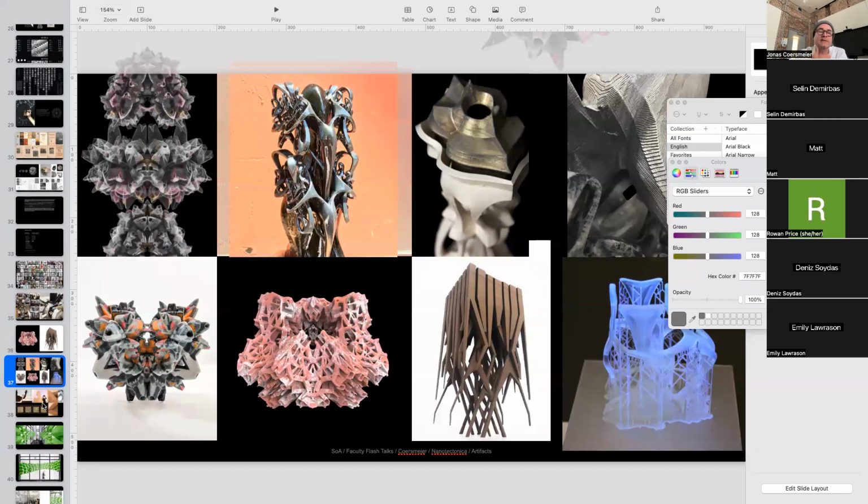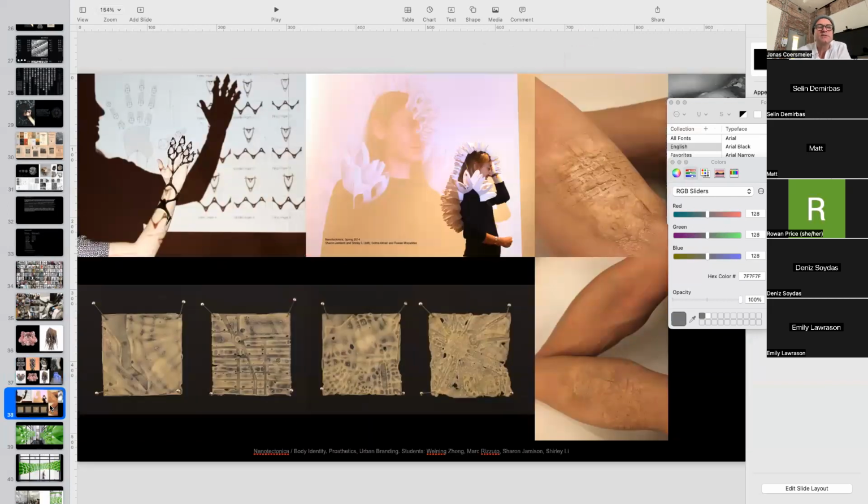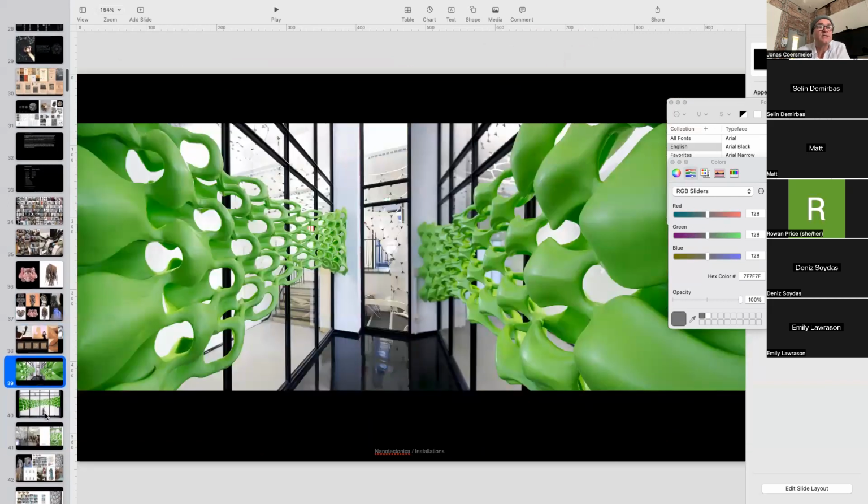Some of the artifacts, architectural artifacts, this spans like 3 years, somewhere between 2016 and 2021. You see a bunch of 3D printing, but also multimedia composites. I mentioned the skin here, which are really interesting. Installations. We have had years where the Nanotectonica group decided to do one project altogether. Normal years, we have either individual projects or teams of two.